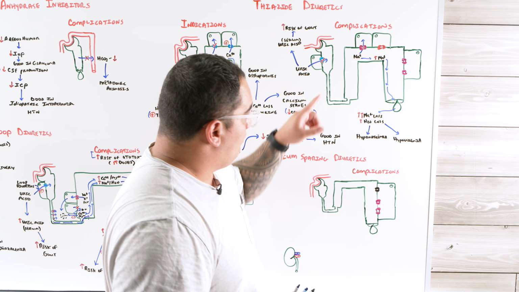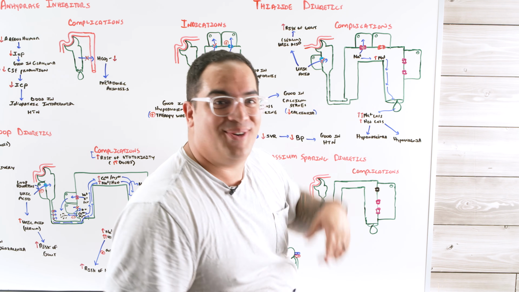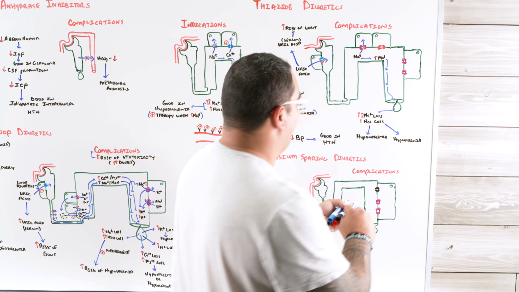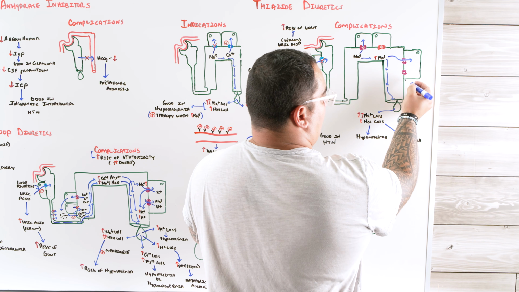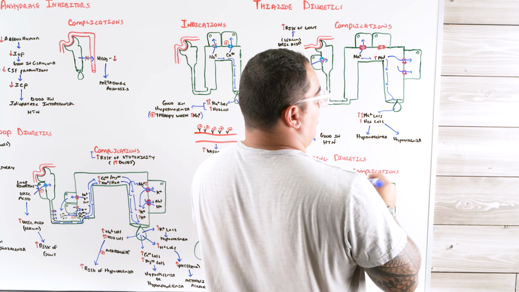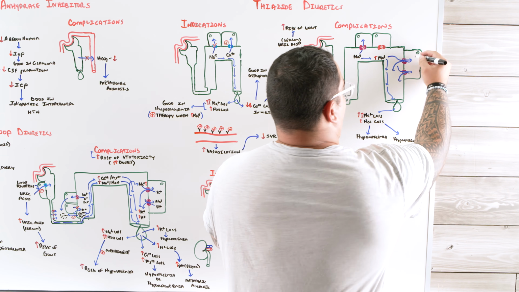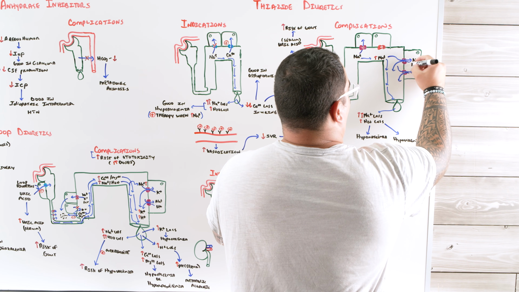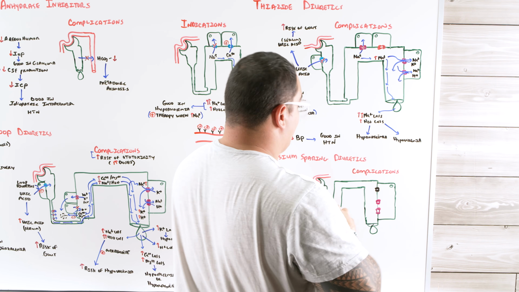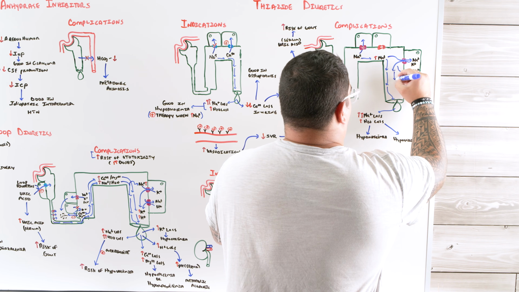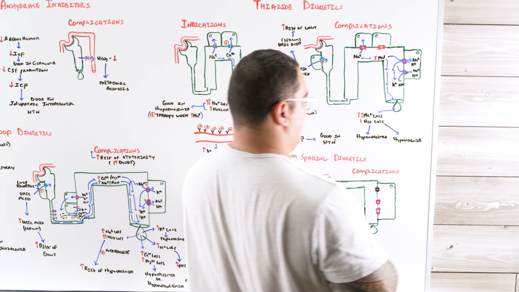Now, the other concept is whenever you deliver lots of sodium to the distal tubule, who is also around that area that loves a lot of sodium? When you got lots of sodium, again, what I say happens? Some can get reabsorbed here in the collecting duct. And when you reabsorb that sodium, who comes popping on out? Again, do you guys remember? The potassium will come out and the protons will come out. And so essentially what will happen is you will dump a lot of potassium into the urine and a lot of protons into the urine.